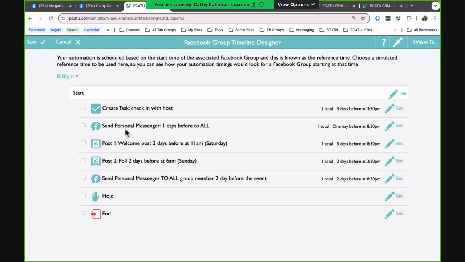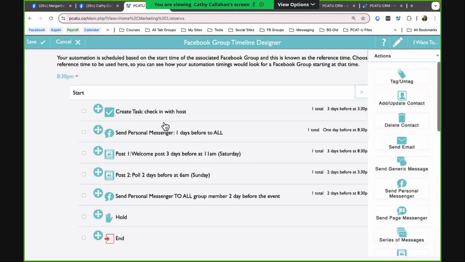When the messages get sent out, this is a task I literally used to pay my assistant $20 an hour to sit and do. Hey, will you send a personal message out to everybody who's RSVP'd or everybody who's in the group? Will you also post a post and schedule it into my group 3 days before, 2 days before, 1 day before, et cetera, et cetera? Will you also follow up with all group members? Will you remind them all of the tasks that you want done, your assistant can do?